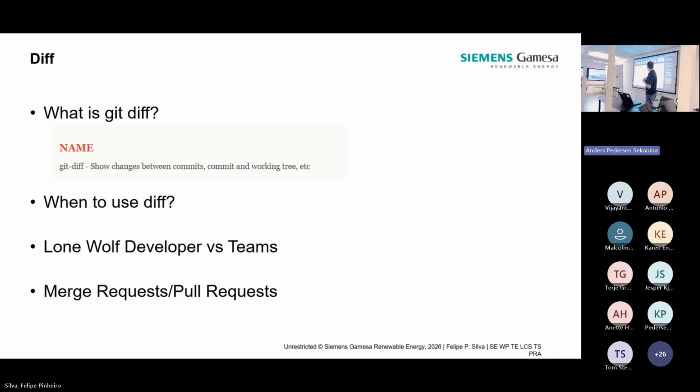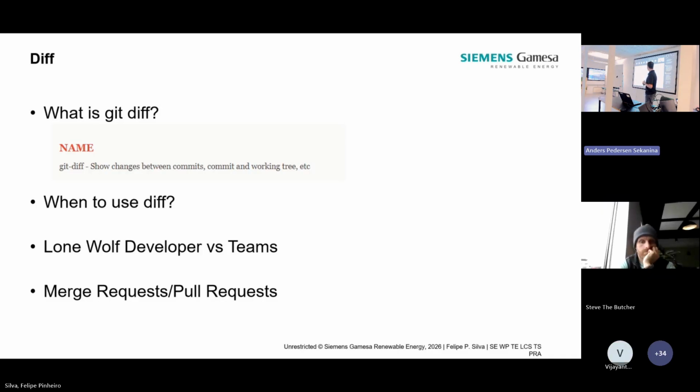The other side, you have the teams. Working with teams is really, really important because a lot of people are changing the code all the time. I think in our team we have 6 to 8 developers and people just changing code everywhere. And if you don't have a way to look at the differences in Git, then it's complicated.